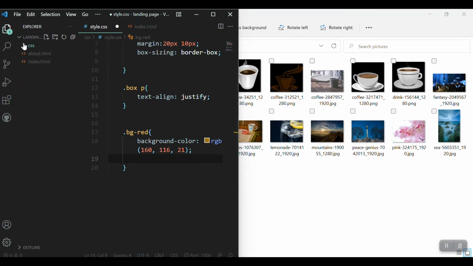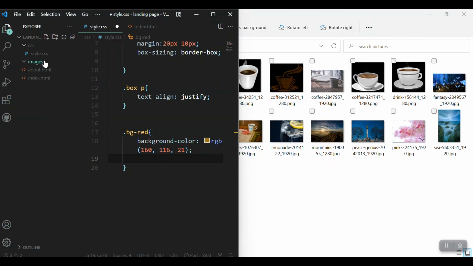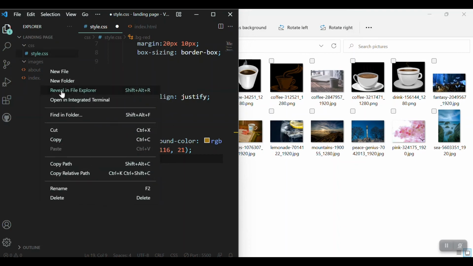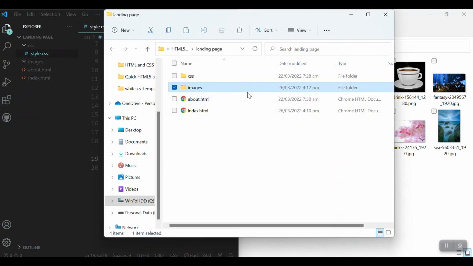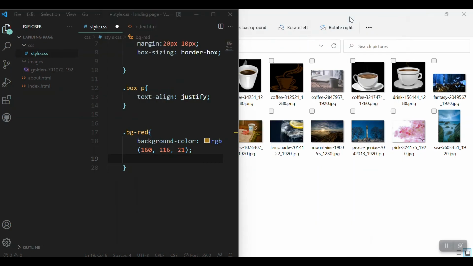So I'll come to our folder and create a new folder called images. We can copy from here. I don't know where the folder of the images is, so I'll right click here, reveal in File Explorer, and it will open. Then I'll paste it here, the image is golden, I know the name.